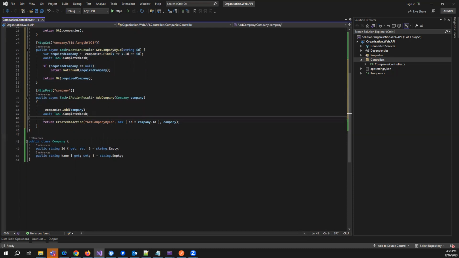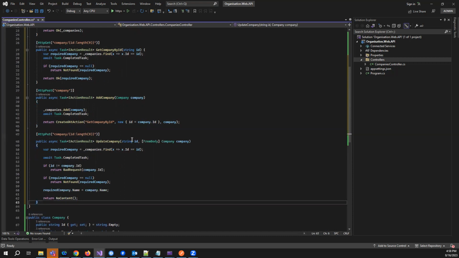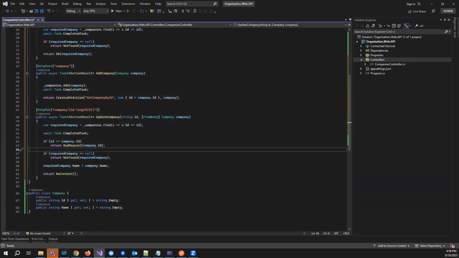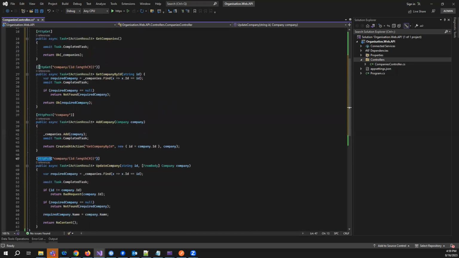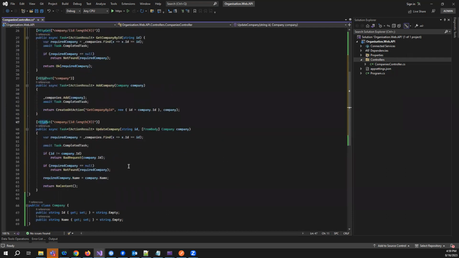Okay. The same way, we can create the update method as well. I'll just quickly paste that. Yeah. So same way, I have now created the update company endpoint. In this case, the verb which we will be using is HTTP put. And since we are updating, we need the ID as well as the actual object which has the new values. So we pass the ID to company/ID. The route again will be company/ID, same as this one, but if you see, this is HTTP get and this is HTTP put.